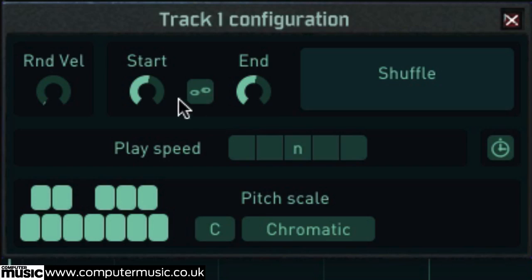Click in the play speed grid boxes to speed up or slow down the current riff, from 4 times slower to 4 times faster.